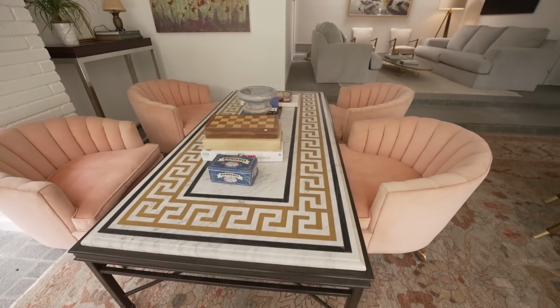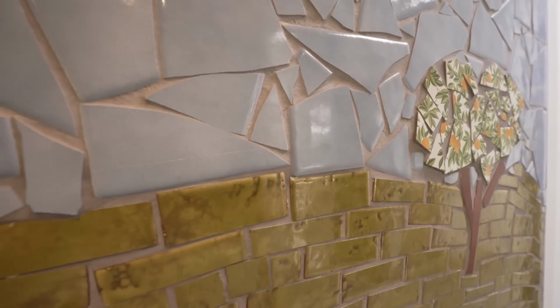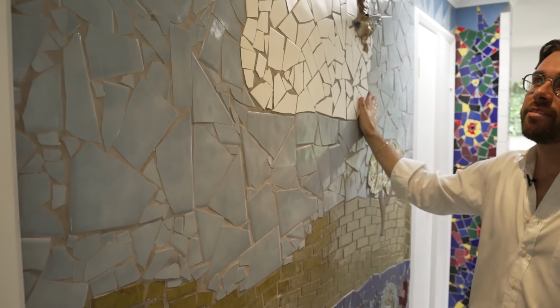Also, now that I'm looking out, I wanted to recognize the fact that when we bought this house, we bought the furniture around the pool, which was original Brown Jordan, and we've kept it and maintained it. We're actually currently renovating the bar and the kitchen, but I do want to show you this wall just because it gives you kind of a sneak peek of what was originally here and what I have kept.